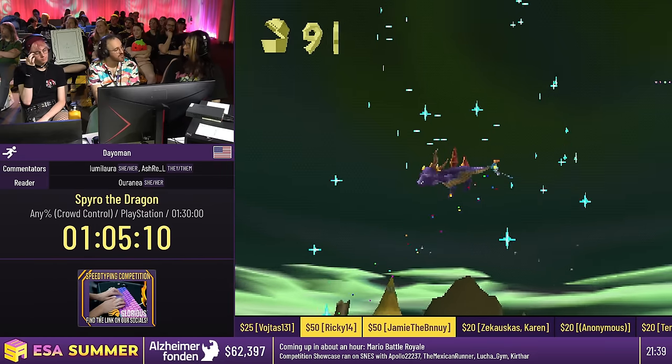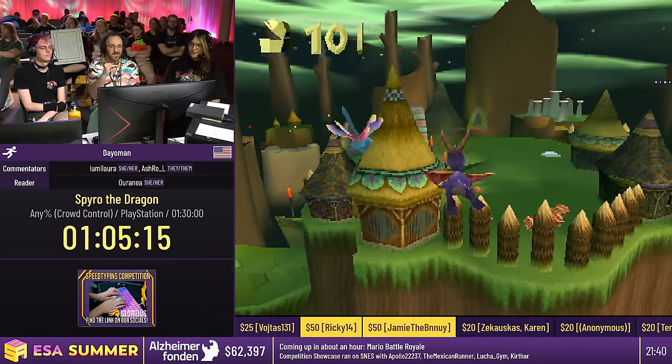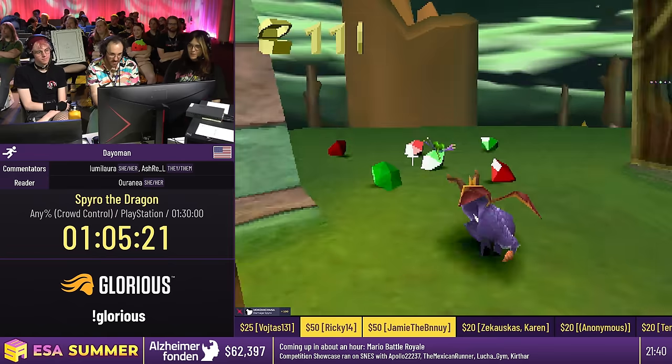That should be like a platinum trophy for Reignited. The Reignited version of this game infamously has super easy platinum trophies. But like, you know, little challenges, they should have consulted us, I think. Yeah. Come on, Toys for Bob.